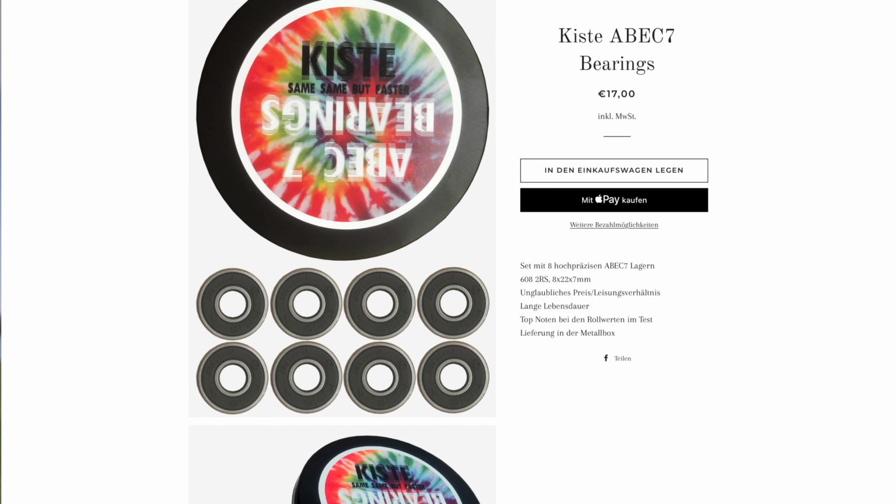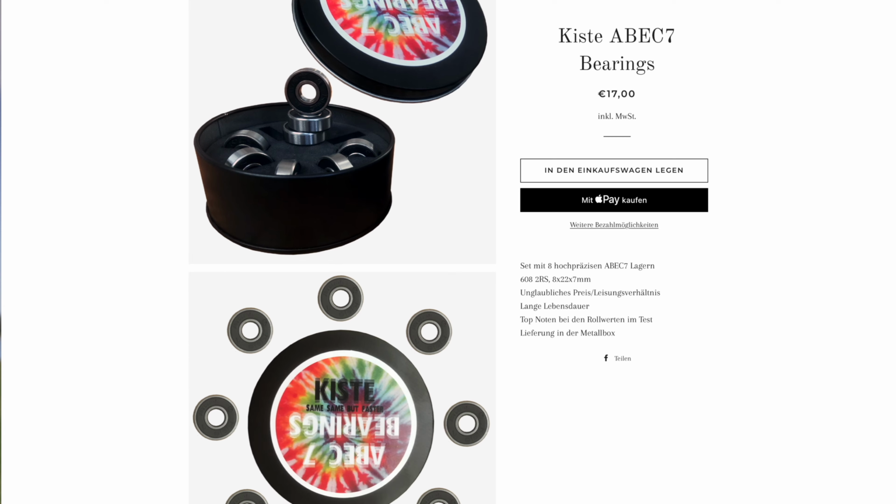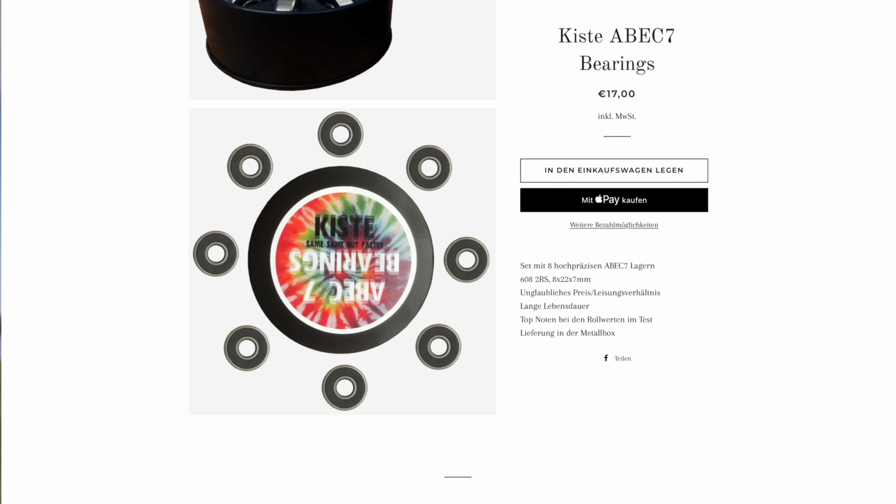For bearings, I'm going to be using the Kister ABEX 7s all the way from Germany. These are our third-party bearing of choice, and we encourage riders to invest back into Streetboarder-owned companies when it's time to replace your hardware. You will also need some kind of tool to remove the old wheels and bearings from the trucks. For this, I recommend a T-tool.